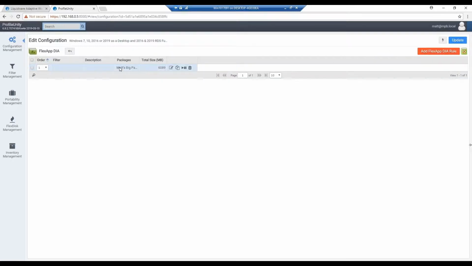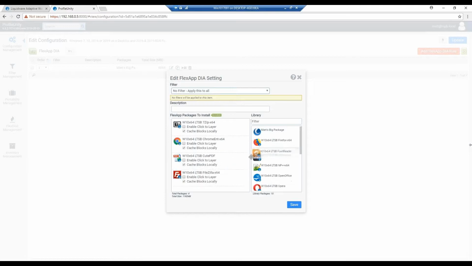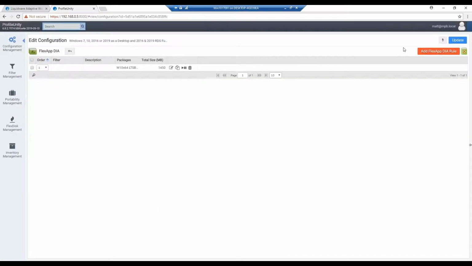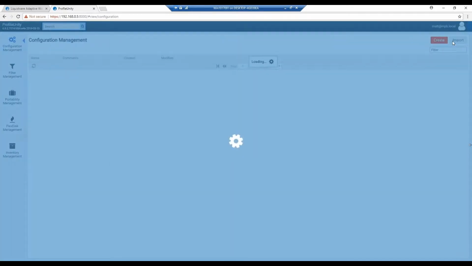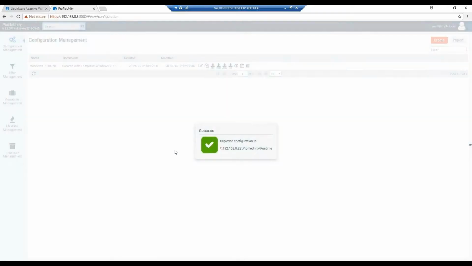So now what we're going to do is I'm going to go into my applications, and this is my collection of 110 apps. We're going to rip that apart. I'm going to start pulling in cloud apps, specifically cloud apps that I have stored on Amazon's S3 in Virginia, and it's roughly about 700 miles away from where I am right now. So this is going to be really interesting. If you notice, I also by default have cache blocks locally turned on, which means that, again, if there's an S3 storage outage, which almost never happens, I still get to keep my apps. So I'm going to deploy this configuration to my netlogon share, and that's where it's going right now.